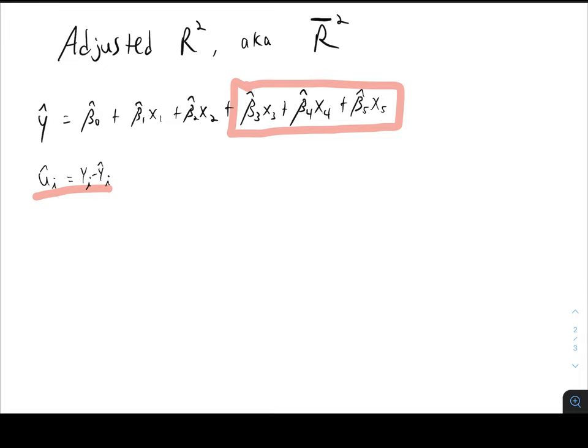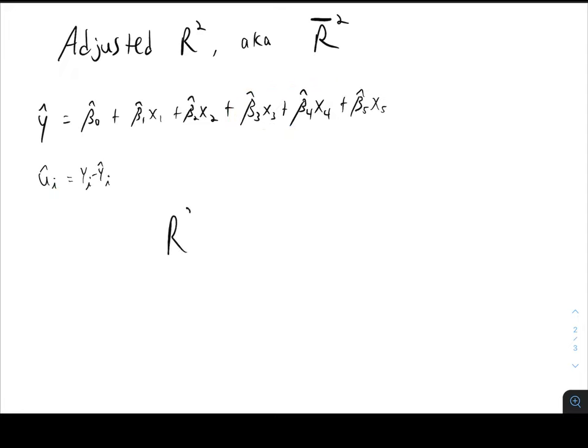However, it is possible that you could add just some random numbers as an x variable, and that could, in the case of your sample, look like it has some explanatory power. You could get r squared to go up when you add more variables. You can never get r squared to go down by adding more variables. As you add more variables, r squared will definitely go up. The idea of the adjusted r squared is to make an adjustment that compensates for the addition of more variables.